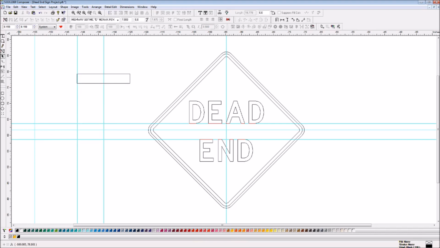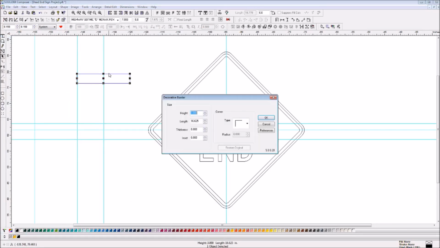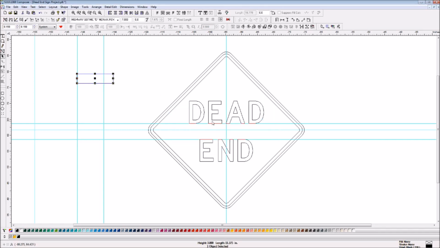Now, we're showing G from the center line to the face of the D is column G, which is 11.375. So I'm going to change this box length to 11.375. And I'm going to line this up to the center. See how it turned red? Now the front of this box here is where the front of this D should be. So I'm going to highlight the D, and I'm going to just slide it over until it just disappeared. See how that line is just right on the line. So that's our spec there.